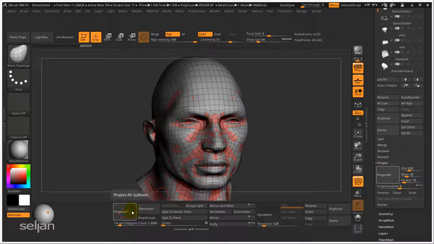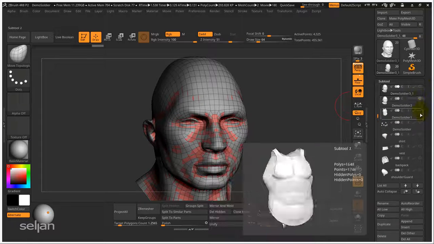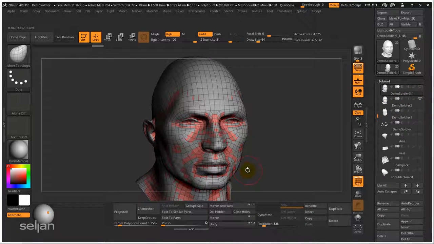So project all will project onto the visible surface. So this is why I was turning off everything. This is why I was using the shift tab on the eyes to turn on and off everything. Once you turn off everything, then you can turn back on the only thing you want to keep below your ZBrush model. Now I can hit Ctrl D to subdivide the ZBrush model with 1 level. Subdivision 2 is there, so it's a good hint. I can hit again Project All and Ctrl D again. Subdivision 3, active points indicated here, and Project All. And now I have 67,000, and I can turn back off the original one.